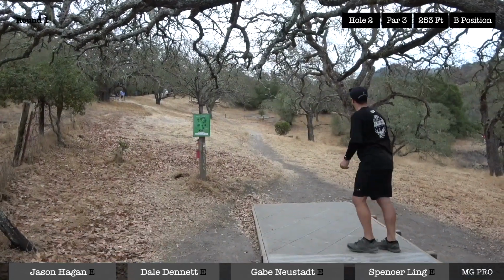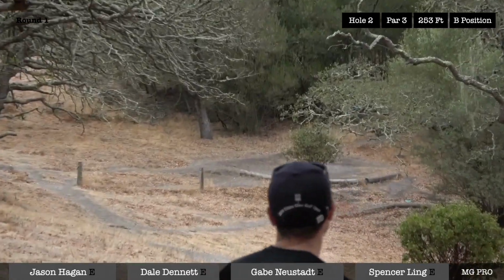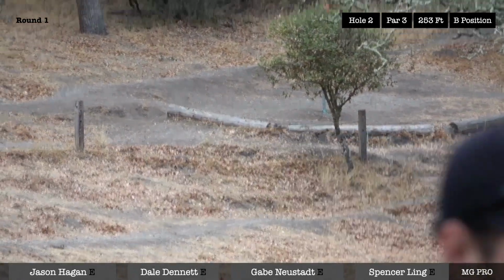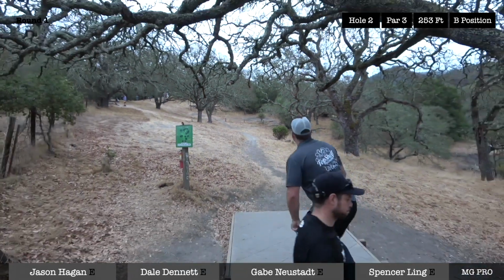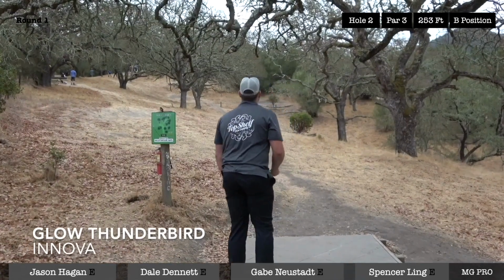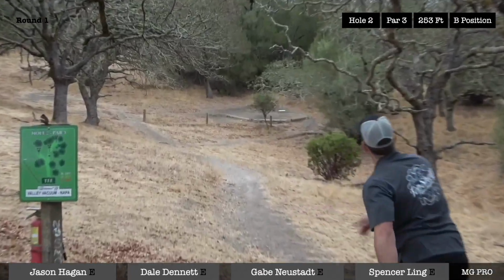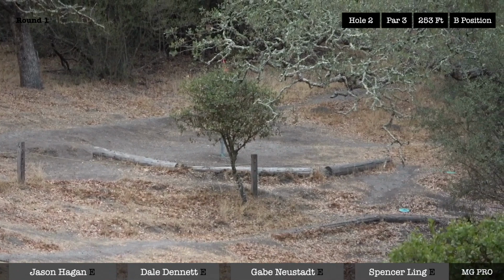I might have missed the classic Leopard. Jason, I remember when you won this in the Christmas Disc Exchange last year, and you have been making it fly perfectly ever since. That's pretty much what I'm trying to do. It's a low ceiling for just about any shot, so being able to throw it pretty fast and low is really what you're aiming for. Just what Dale's doing, coming out a little bit to the right, but great shot.